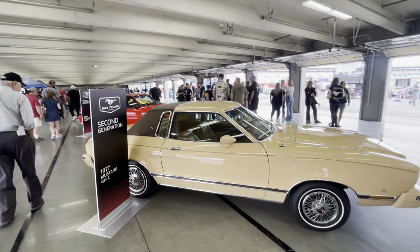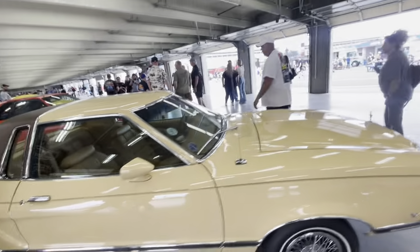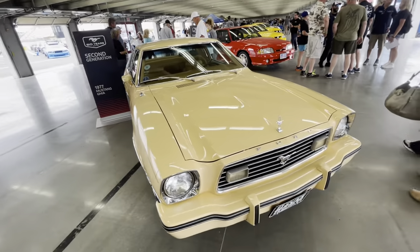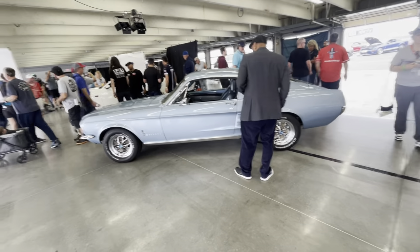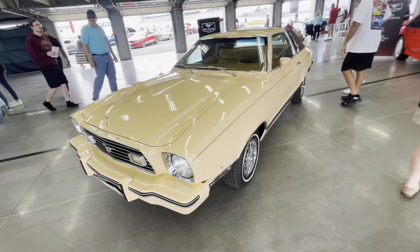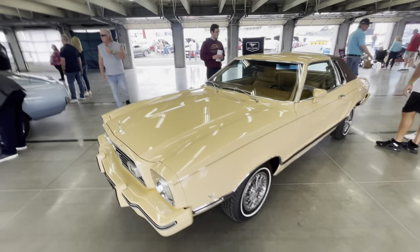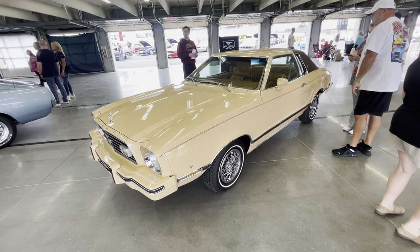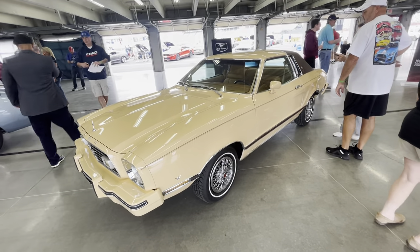And then there's the infamous Mustang II. A lot of you guys are not very keen on this because, well, it is actually an extended Pinto — it shares its platform with the Pinto, and I'm not even saying that to be a jerk; it's true. Now, for those who might not know, the original Ford Mustang also shared its platform — that was the Ford Falcon platform. Even though it shared a platform with the Pinto, you were able to get the V8. One little bit of trivia: throughout the 80s and even into the 90s, the Ford Mustang II was remarkably popular because its platform was used in a lot of kit cars. In addition, these were huge sellers — they did very well for Ford.